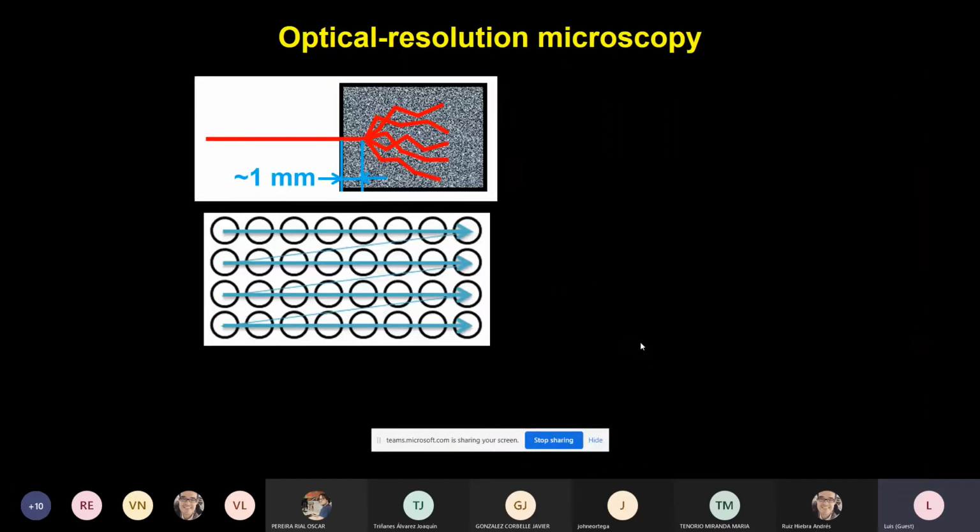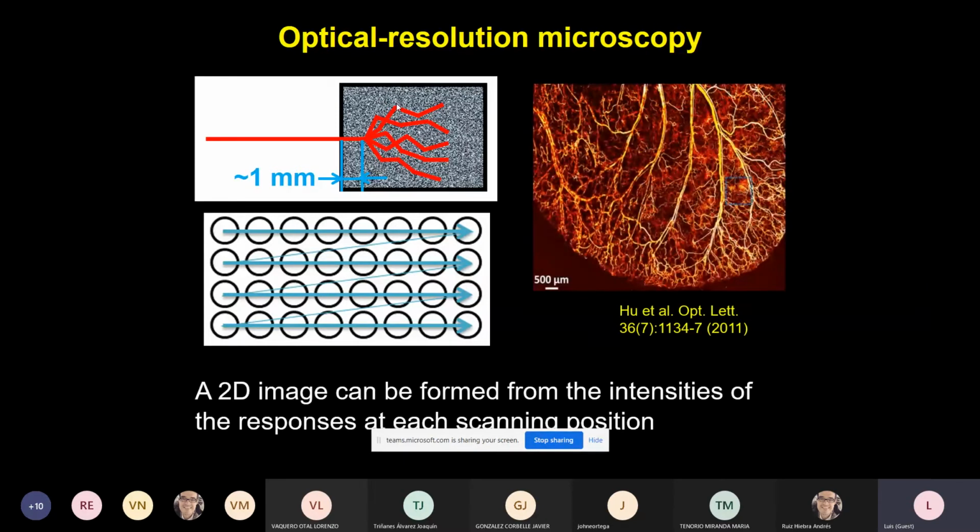The problem is that we can only do this in the first millimeter in tissues, because at higher depths, you see here what happens. Light starts scattering inside the tissues, and then it gets diffused. So that's the reason why we cannot see deep with optics. Everything appears blurred. It's like trying to image through the fog. But if we stay in this first millimeter, we can get very nice images simply by focusing light and scanning it around. So this is a very simple implementation.